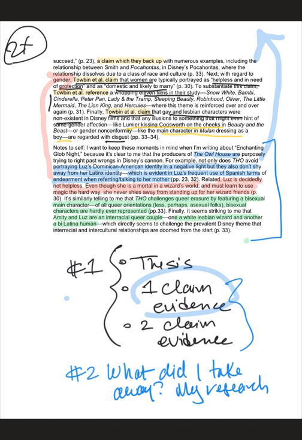And that goes back to this point right here that in Disney films, Disney has tended to either erase LGBT people or make them the butt of a joke. And so here we're saying, wow, this source has really helped me see in a different light just how important what The Owl House is doing, right?